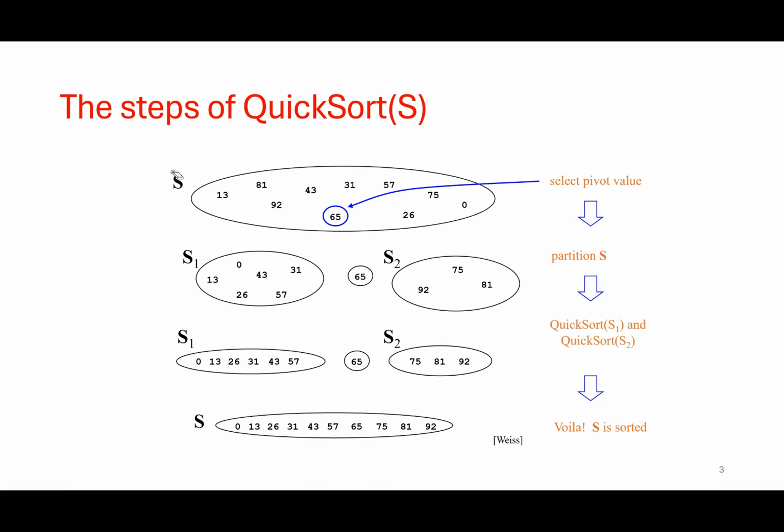So the next thing we saw was in quicksort. We're given an array, input array S, and we called quicksort on this input array. The way we did it is we selected a pivot. That was the first part. And then we partitioned the set S into two, S1 and S2, right? And then we called quicksort on both of these. So that means inside quicksort of S, we call quicksort of S1 and quicksort of S2.